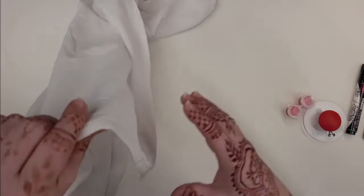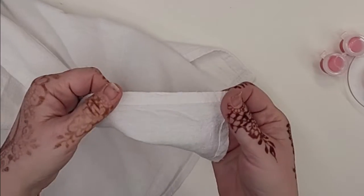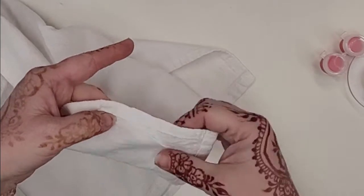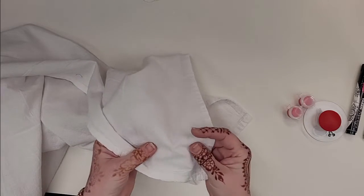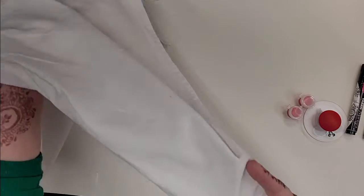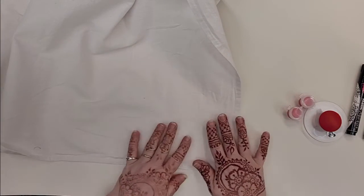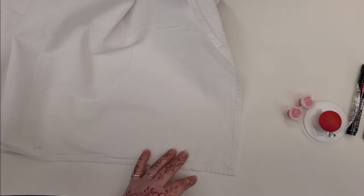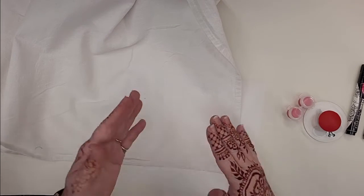So what I'm going to do is find the side that is the right side. On the underneath side, you'll see the hems folded over to that side, and the other side will be the right side. Now, tea towels are fairly thin, so if you're not working on an easily washable work surface, I would suggest putting something down like a piece of paper, because the paint may soak through.